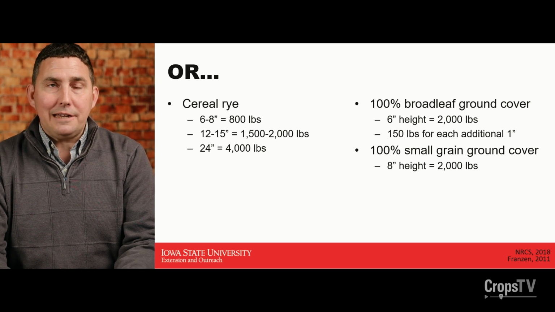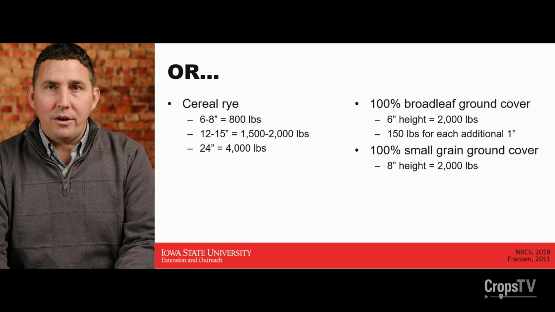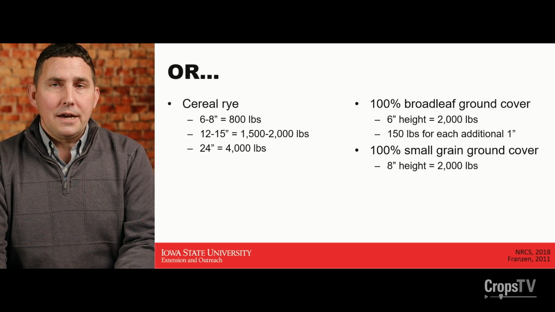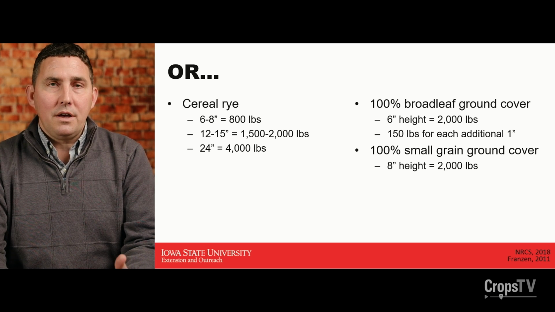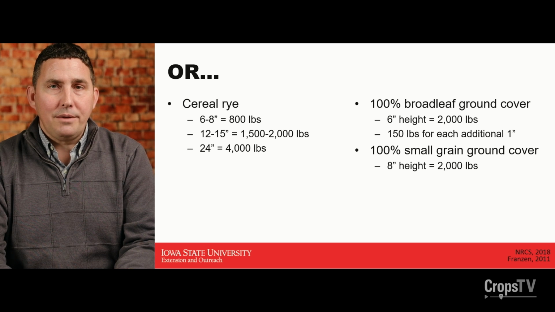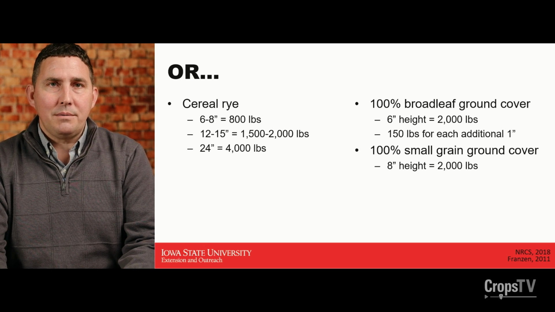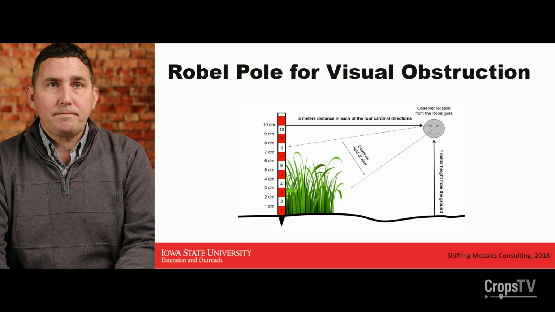Why are there differences? It could be differences in percent ground cover. It could be different seeding rates. It could be different varieties of those various species that were used. I know North Dakota State had multiple species, whereas the NRCS was using just cereal rye. But was it an Albon? Was it a variety not stated? Was it a Wheeler or something like that? So there are going to be differences that do show up, and we have to recognize that just using these rules of thumb may not necessarily be as accurate as we need them or want them to be.